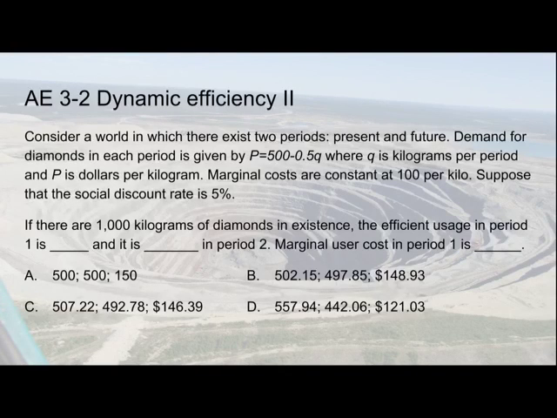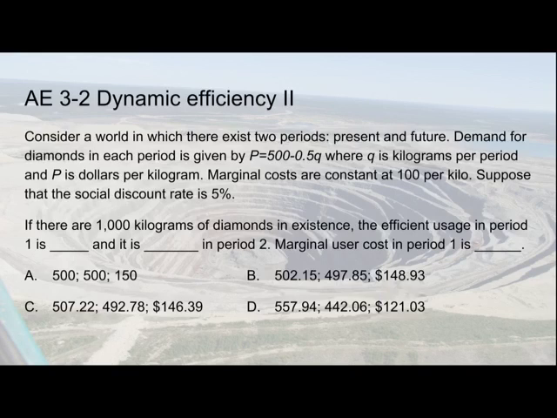I was asked to make a screencast going through the algebra of the dynamic efficiency case when the resource is scarce. And let's go ahead and do that. I see from my notes that I have the algebra but not the graph, but I've distributed the graph widely and it's on our website, the Moodle site. All right, let's get started.